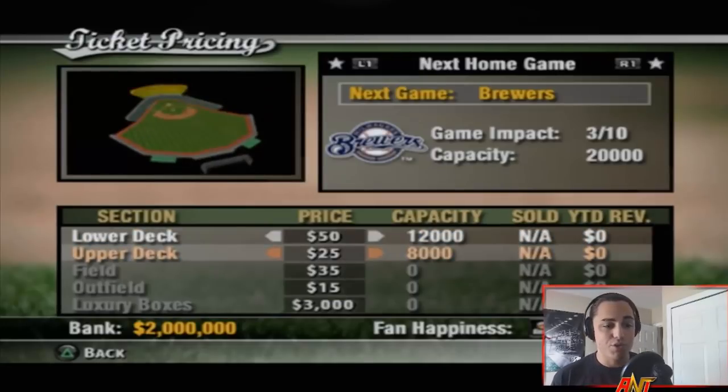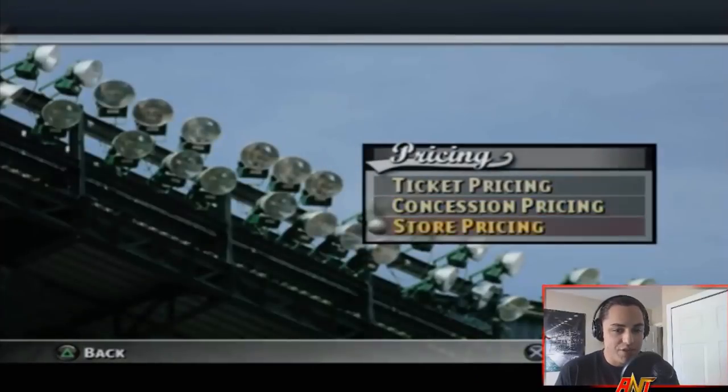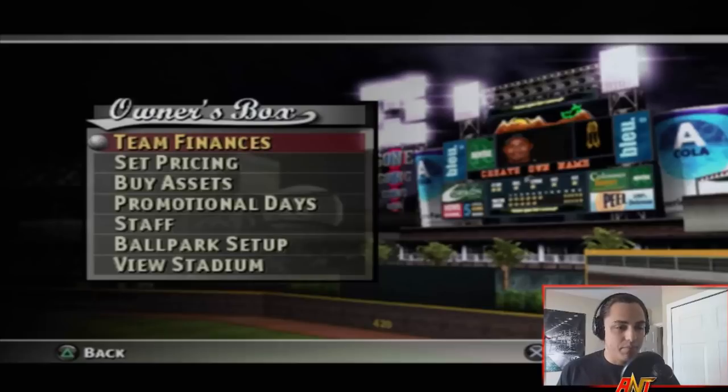Do we kind of want to go cheap? Concession prices. We don't have any concessions, so it doesn't really matter. And we don't have a store, so it doesn't really matter. So you start off with a very basic stadium, which is crazy. You literally have to build up your stadium because you kind of start with a local park stadium, is basically how it goes.